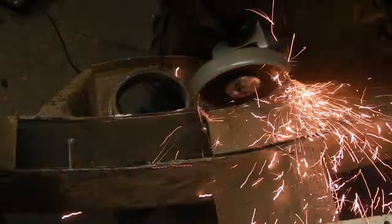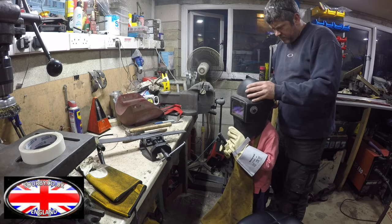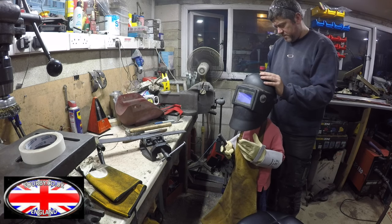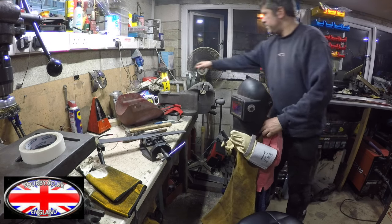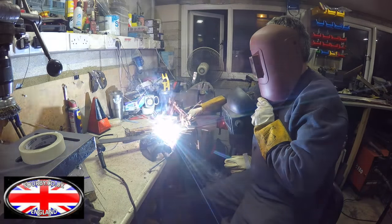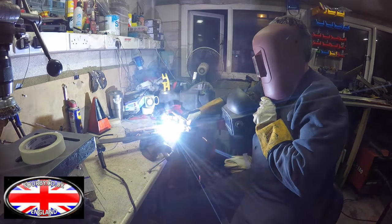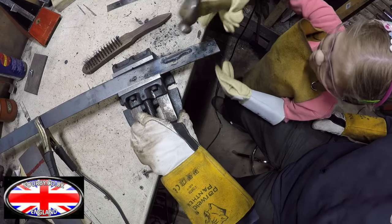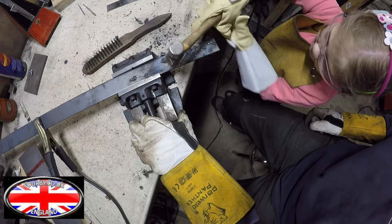A little shout out to Fionan and his project that's come together, his welding project and car ramps. Brilliant stuff. And I'd also like to point out Neil Enzo and his daughter here. This is quite impressive actually, because she's into doing a bit of welding, and her dad's helping her along the way. Neil obviously is quite a competent engineer as well as being an entrepreneur with Forby, and you can see here Jess is doing quite well with a little bit of help. Absolutely fantastic. It's worth getting your children to learn engineering skills. They should never be forgotten at all, and she didn't do too badly there at all, I don't think. What do you think?